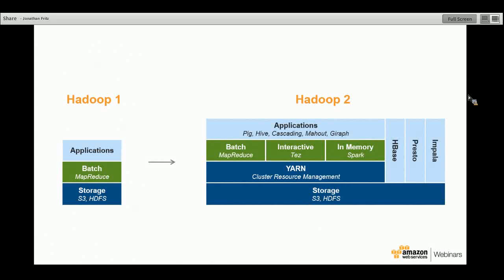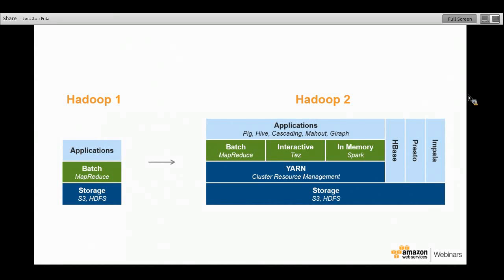Over the last couple of years, I think about the end of 2013, Hadoop 2 was launched, which turned Hadoop more from a batch workflow engine into a clustered application manager with the advent of YARN. So Hadoop 2 clusters not only did batch MapReduce jobs, but also have other engines that can do more interactive queries, a lot of times leveraging a lot of memory. Applications for that, and we'll go through some of these later, plug in on top of these different engines to allow you to do batch processing, machine learning type jobs, and many other things as well.